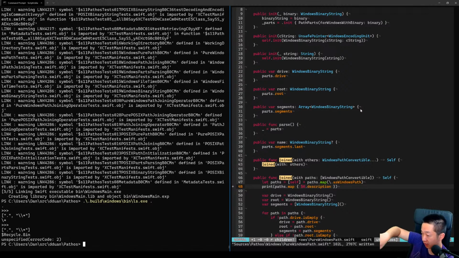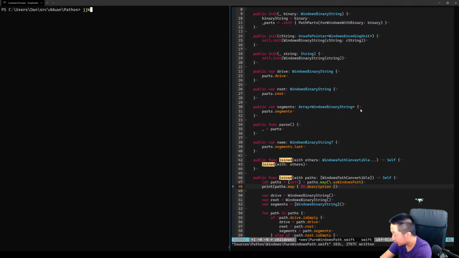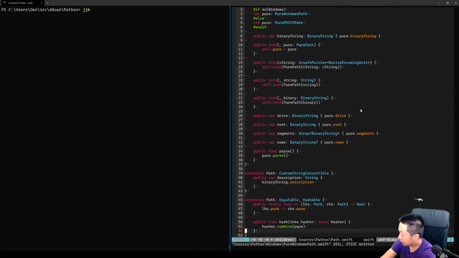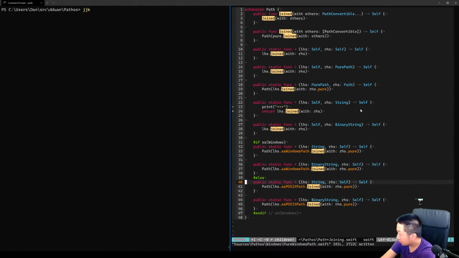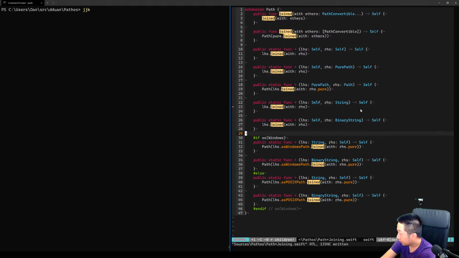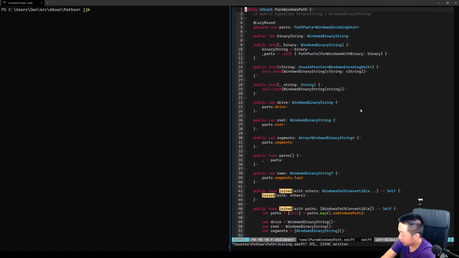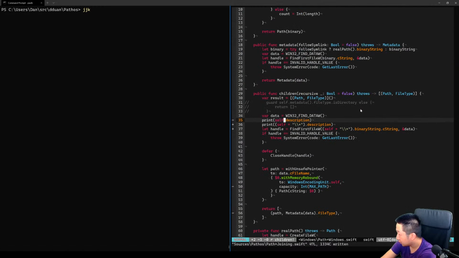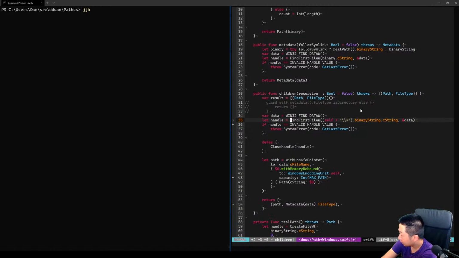When you join a normal path and a root path. Oh, silly mistake. Everything is working as designed. It's just I wasn't paying attention. That's so silly. Okay. So we're joining a path with another path that's absolute. So the absolute path takes over. So what we really want is just this.